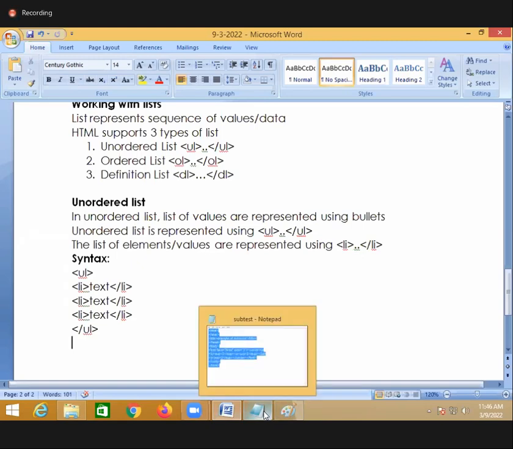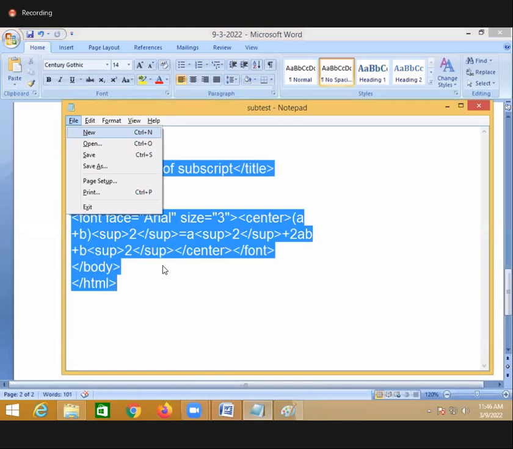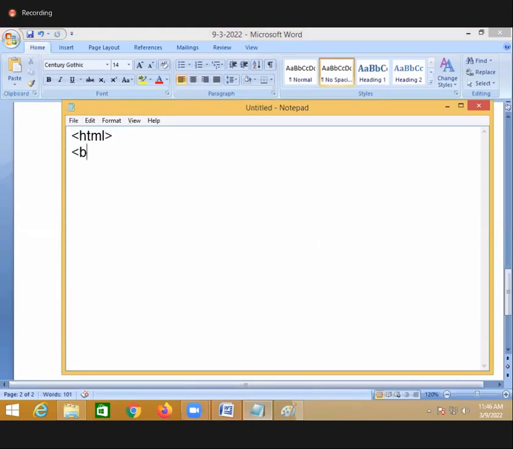For example, HTML. I'm talking about the unordered list here.